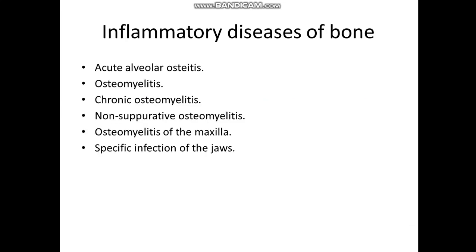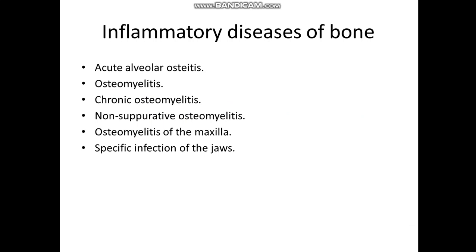Now our lecture today is inflammatory bone diseases. In the previous lecture, we discussed that the dental infection may spread to the soft tissues surrounding the jaws and appears clinically either in the labiobuccal vestibule or in the facial spaces surrounding the jaws. And this indicates that the jaw bones are more resistant to dental infection. However, sometimes when factors such as trauma and ischemia are available, in this case the infection may spread toward bone.